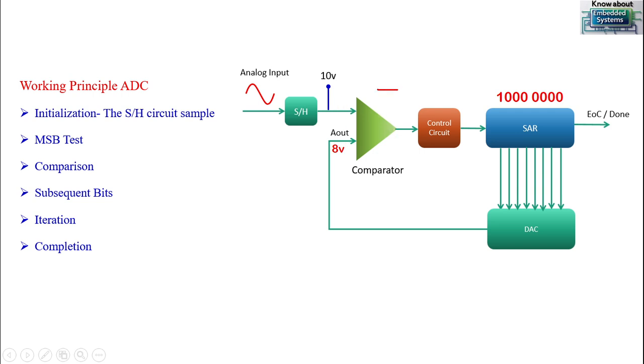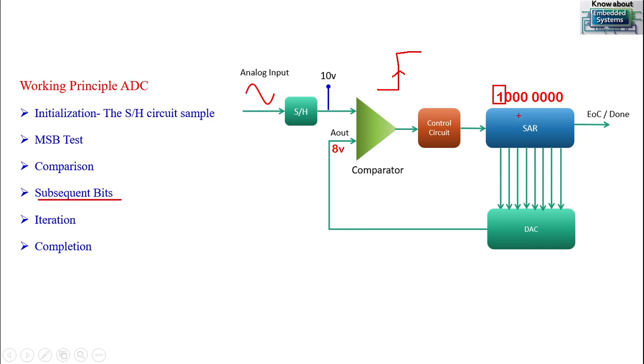So now what will the comparator do? The comparator will generate a high-to-low signal, and it will also tell the control signal to retain the bit which we have set. Initially we set the MSB to 1, right? Since my input voltage is greater than my DAC voltage, the control signal will produce a high signal to retain the MSB which we set. This is the first process, and similarly, subsequent bits will be checked in an iterative way.